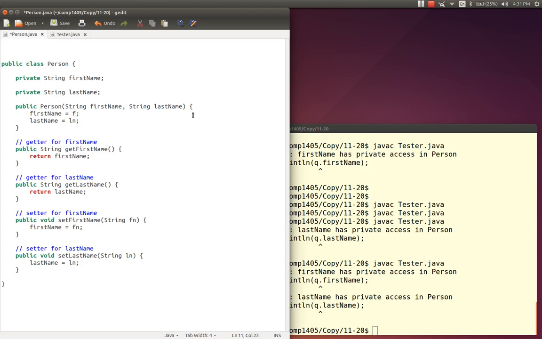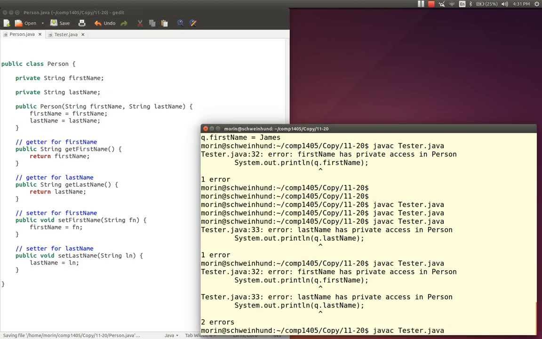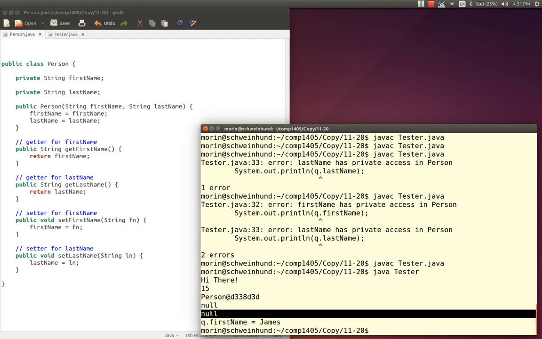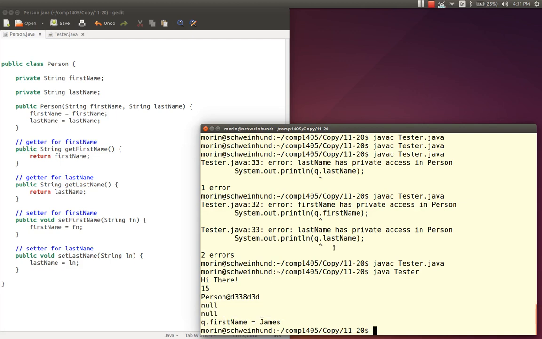So then I would write something like this. Is that going to work? Somehow this doesn't look really useful, right? We set first name equal to first name, and we set last name equal to last name. So will that run? Let's find out. So now, when we print our person, we get that the first name is null and the last name is null. What happened?